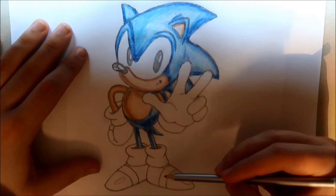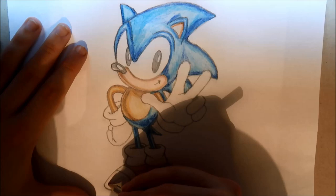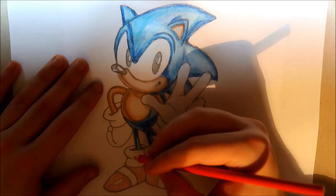And the second to last thing to do is to colour in the shoes now, so we're going to go and start off with the light red. Last thing for the reds now is to add in the dark tone of the red.